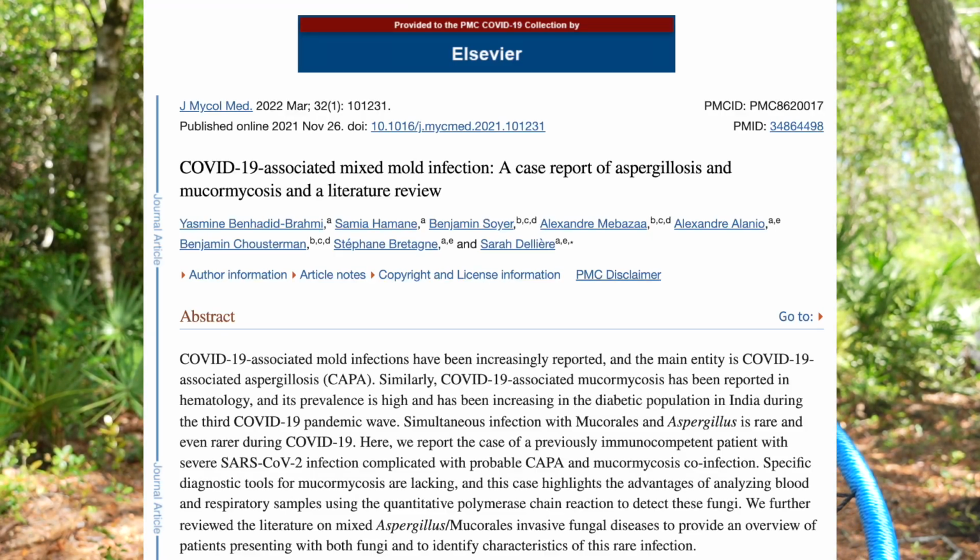Can COVID or long haul trigger someone to have issues with mold toxicity that previously did not? Yes, absolutely. We're seeing in the literature that what the virus and the injection is doing to the immune system is creating massive histamine intolerance and what's called mast cell activation syndrome, or MCAS. And what that's doing is it's driving up inflammatory cytokines, creating increased sensitivities to chemicals, to mold, to pesticides, and other compounds that people previously did not react to.